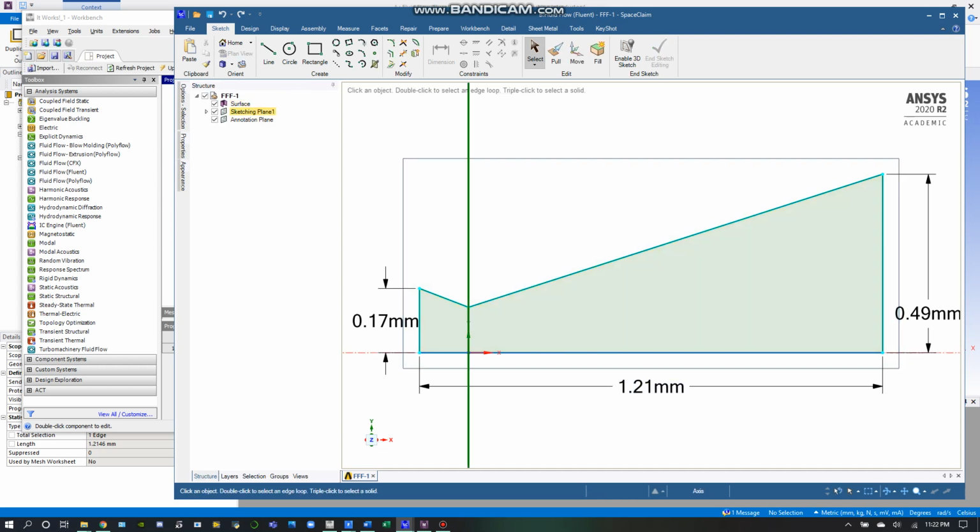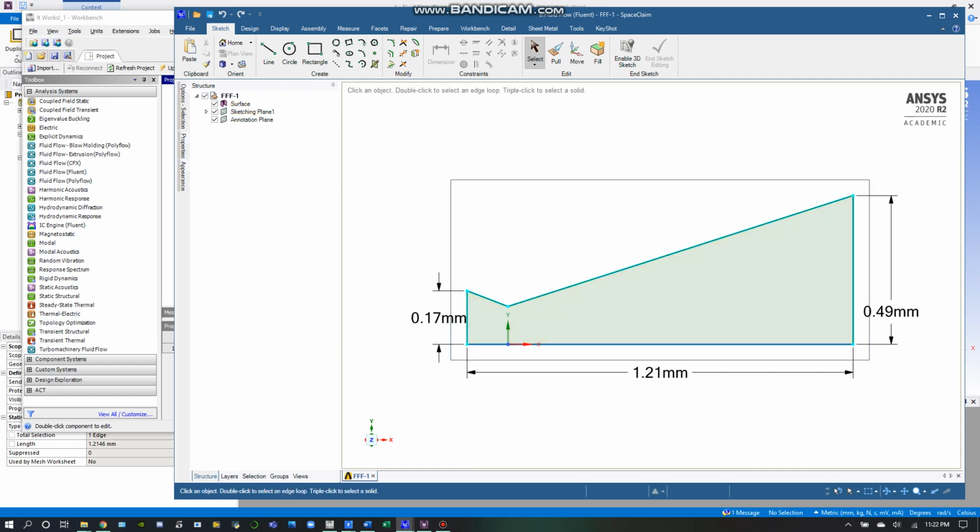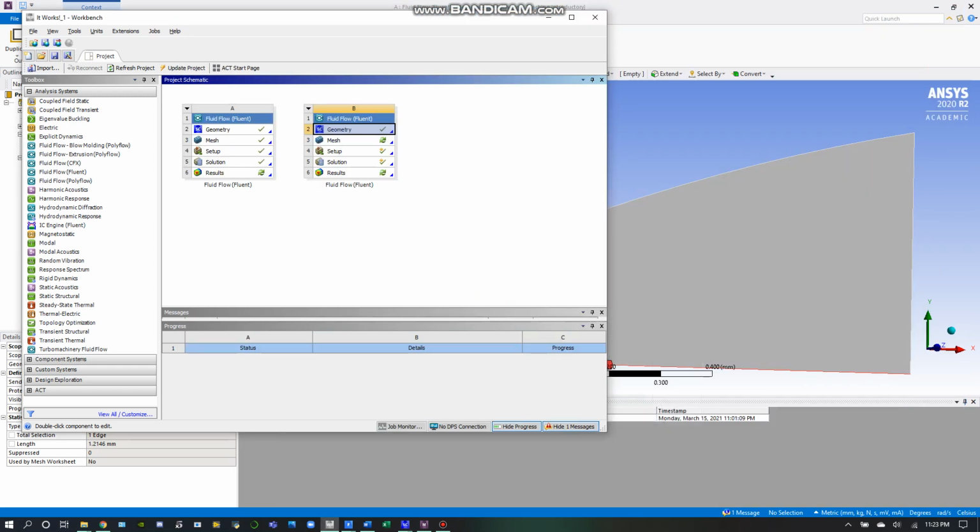You create this geometry by using a very similar MathCAD bell nozzle code. However, when you import the data and draw those lines in the geometry, you can simply connect the exit to the throat and the throat to the inlet, and you will keep the aspect ratio the same between the exit and the throat. Once I had that, I went ahead and imported that into the mesh. Again, this is going to take a moment to upload.